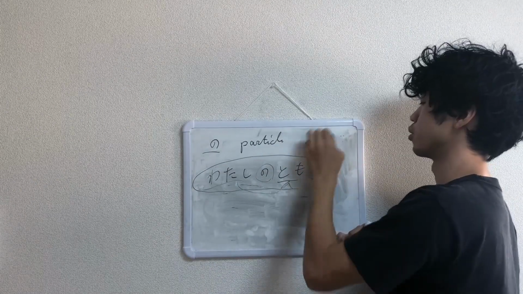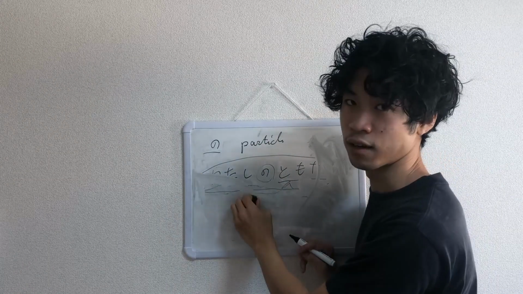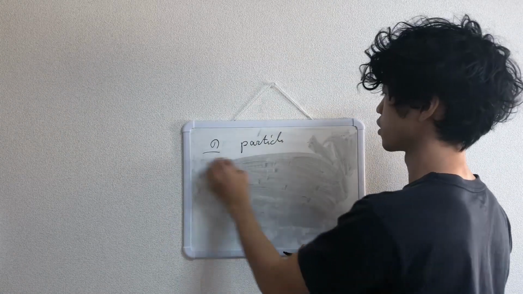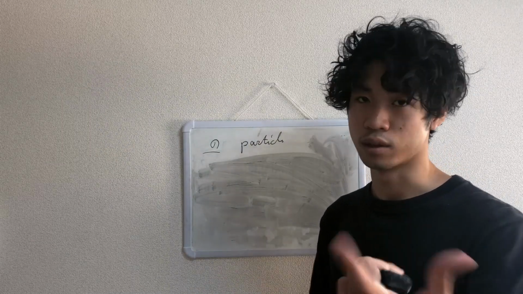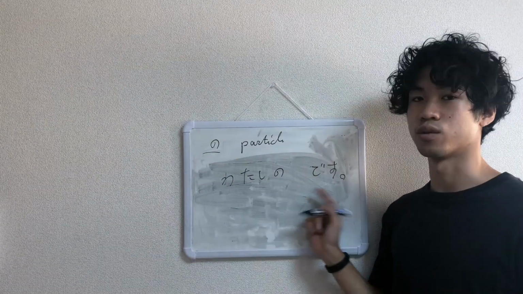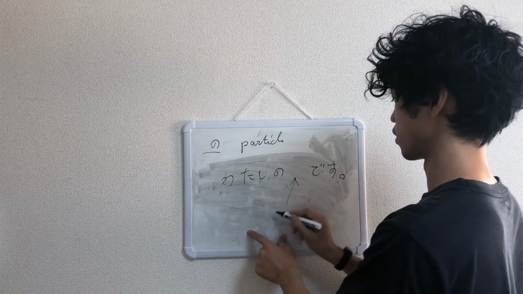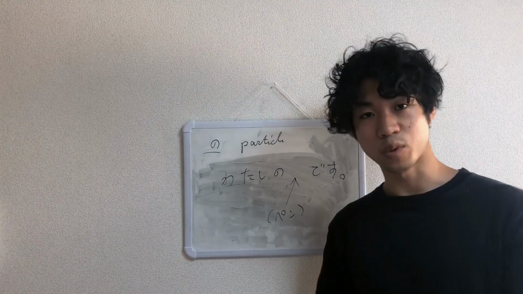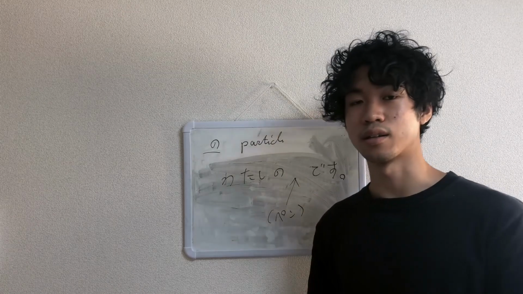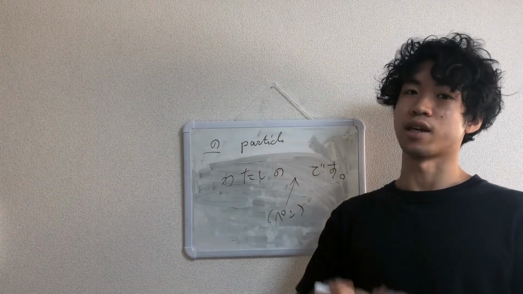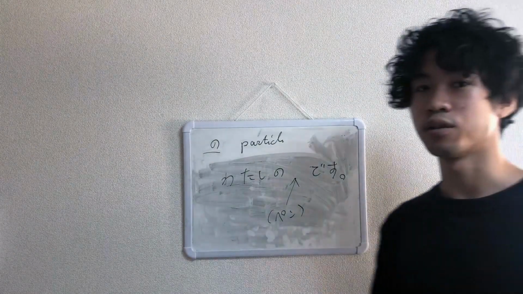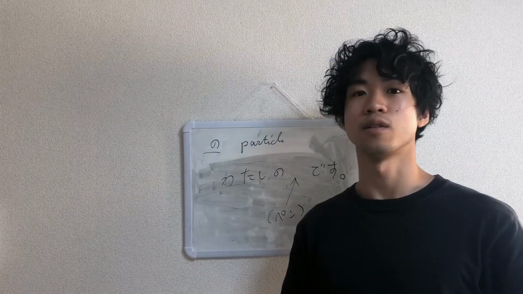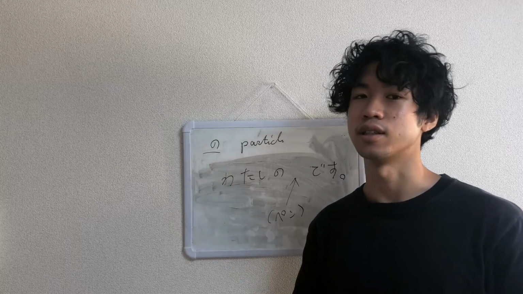You can also use no without having a noun afterwards. I'll tell you what. When someone asks you, 誰のペンですか? Which means whose pen. And if it's yours, you can say, 私のです. You see, here, there's a hidden pen. But since the person you're talking to already said, whose pen is this? You don't have to say, this is my pen. You can just say, this is mine. So without the noun afterwards, it becomes like his, mine, hers, theirs, and so on.